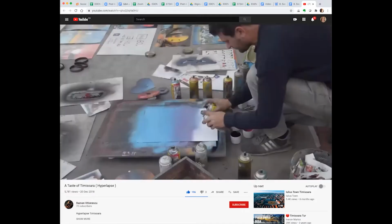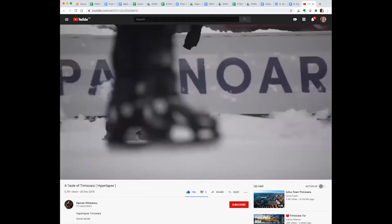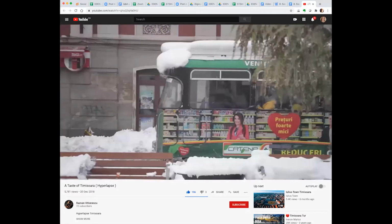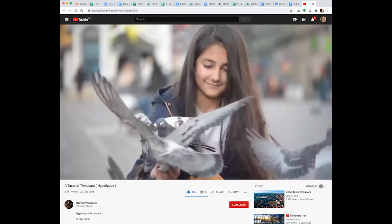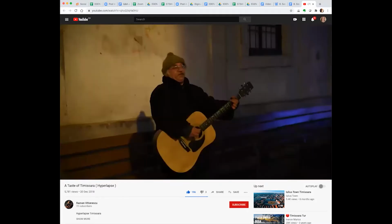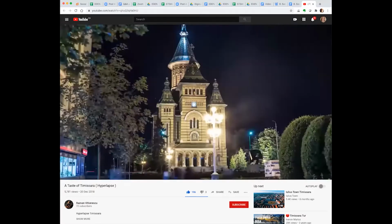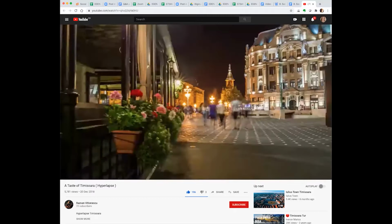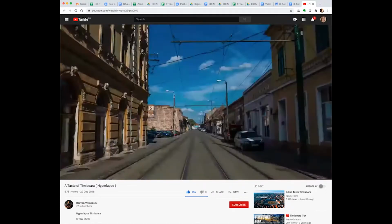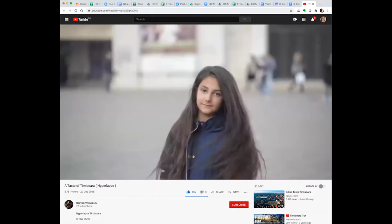The famous trams. Timisoara is famous for having the first electric tram in Europe. It's called the Little Vienna because, being part of the Habsburg Empire for a while, it was like a test bed for Vienna. Even the opera is designed by the same architects who designed the Vienna Opera, and it's on a smaller scale, quite similar, I think, to the Vienna Opera.